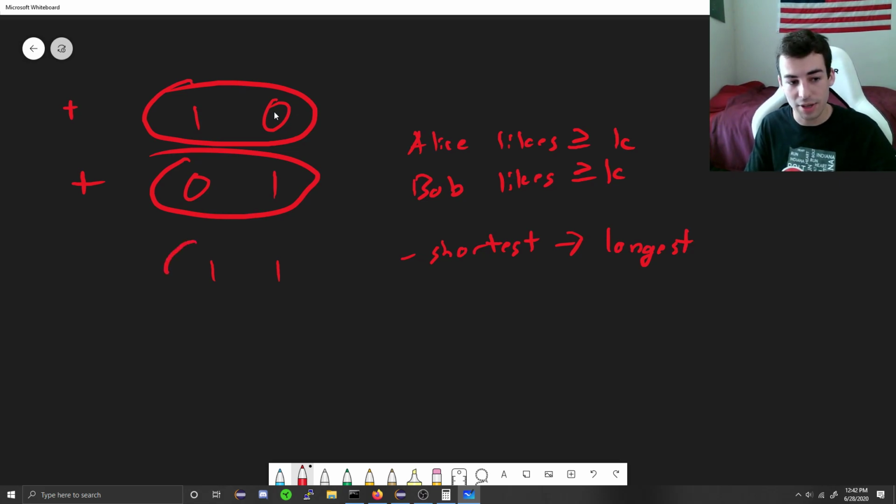Okay, now the third case is if we have this. So this is the next cheapest book. If either Alice or Bob likes this book, then we should add it. But we have to be careful when we do this. It's possible we're adding this book because Alice is short on books. So maybe Alice doesn't have enough to read, so we added it for Alice. But then Bob might have this other shorter book that he has to read, but he's going to have to read this book anyway. Which means if Bob has already read enough books, we might be able to subtract books out from Bob's list of books. So we can subtract books out from Bob as long as he's read enough. And similarly, we can subtract books out from Alice if Alice has read enough after we've taken this one.